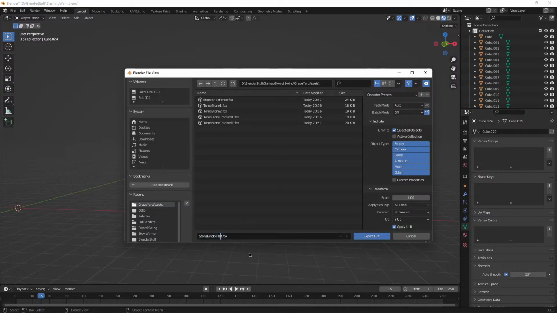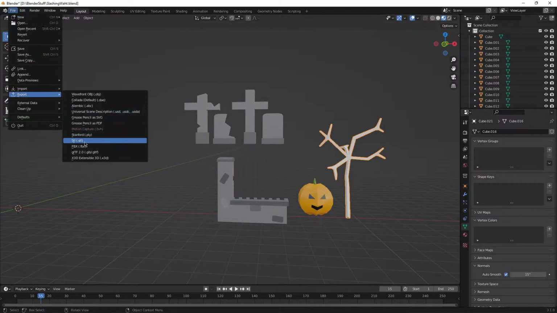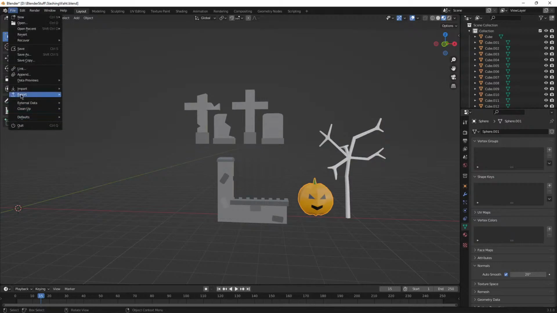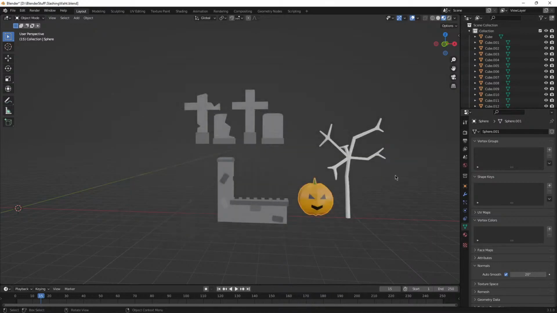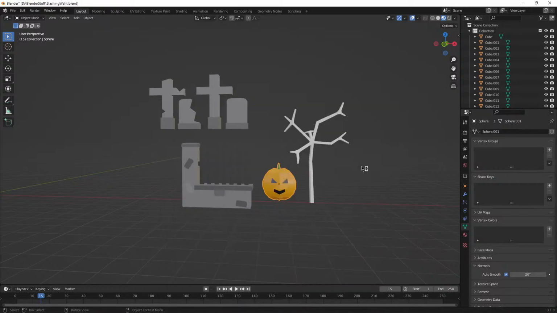There you go. Alright, let's export the bare tree, or the dead tree, I guess. I'm just going to call it bare tree. And then we just have the pumpkin left. Pumpkin. There you go. Let's open up Roblox Studio real quick.